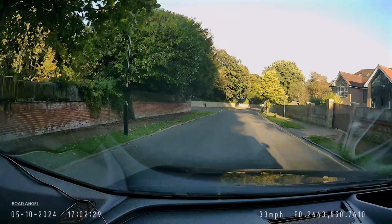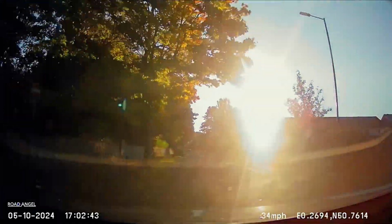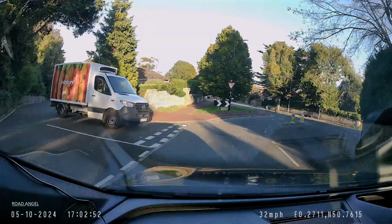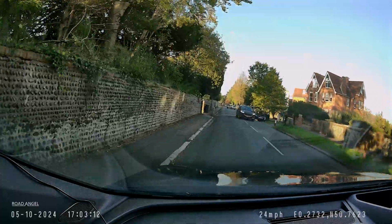And that's one thing you can do with these cameras. You can get them professionally installed in Halfords so that you know that they are wired and exactly the right position. Now this camera has a front and rear camera. It's 1080p at the back and it's 4K at the front, and as well as that, it has voice recognition, so I can talk to the camera, and it also has the ability to recognize when you're going to have an accident with advanced driver assist technology. With the ADAS system, it will give you a verbal warning if you drift out of lane, or if somebody is braking in front of you and you don't have enough space.